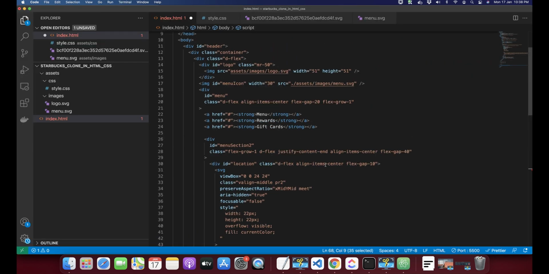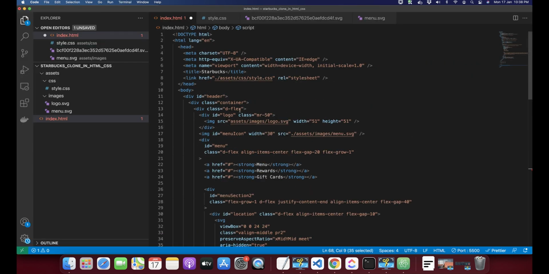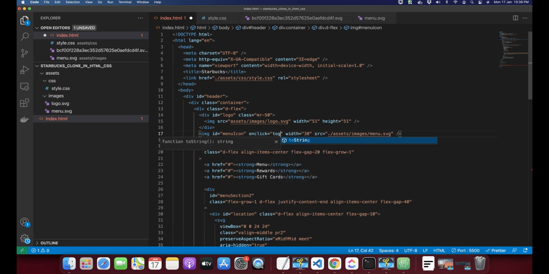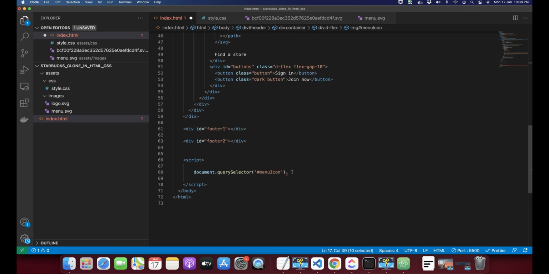Or actually, a simpler solution is that you can just add an onclick event here and call a function toggleMenu.